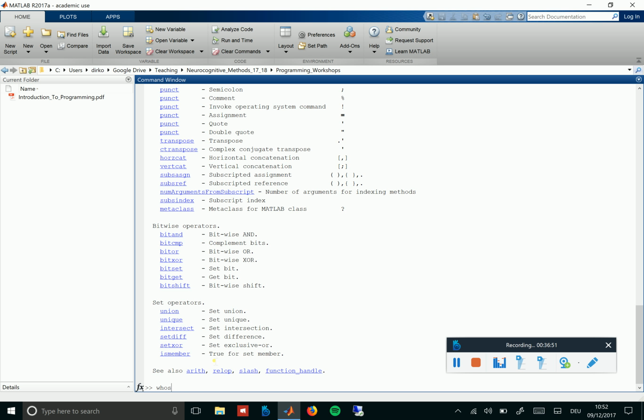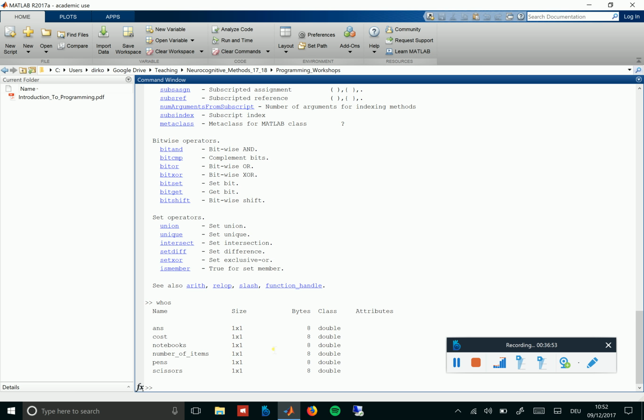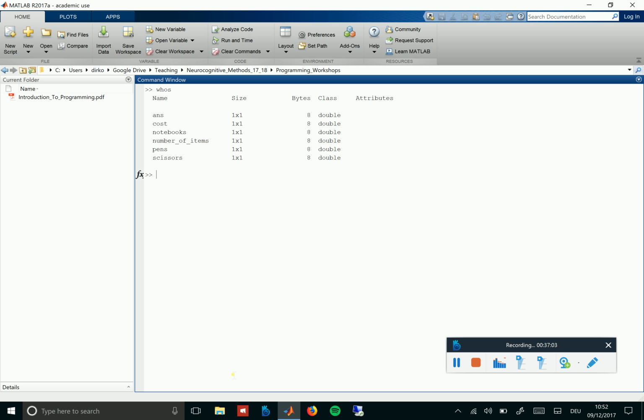Now, if you have assigned variables, like I said, they are in the workspace, but you can also get rid of them again if you say clear. So let's go up here. This is what is currently in the workspace. Ans was something that we computed above. So if we want, for example, to get rid of that, we can use clear ans. And then if we again look at what is in the workspace, ans is not there anymore.